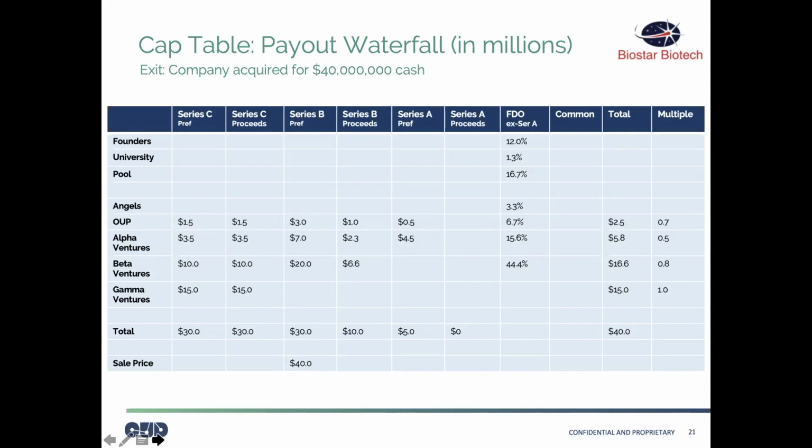Now in practice, a deal like this would require what's called a carve-out for management, because the management team would not actually execute the transaction and follow through to sell the company unless they were going to get something from it. So there generally would be, call it a $5 million carve-out to pay management, something of that order. But this shows that in a down round, these liquidation preferences can really suck all the air out of the room, and there's very little left for the early preferred investors, let alone common investors or founders, and the universities at the very bottom of the stack.